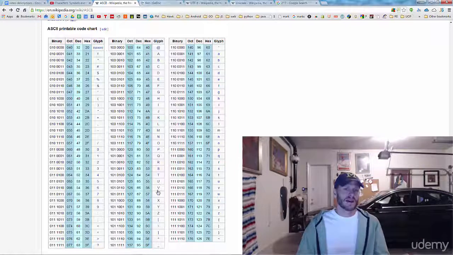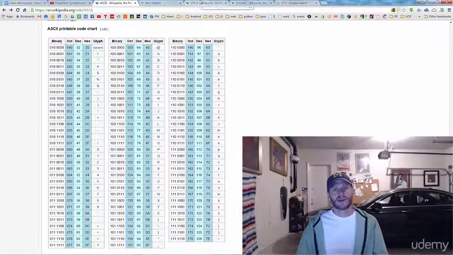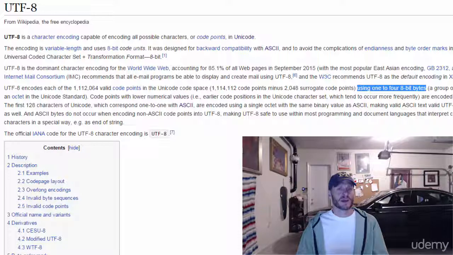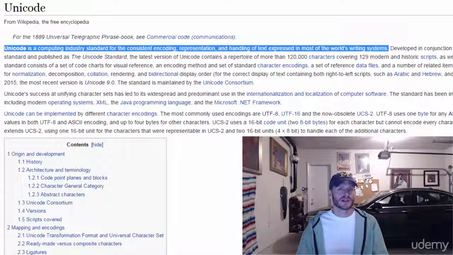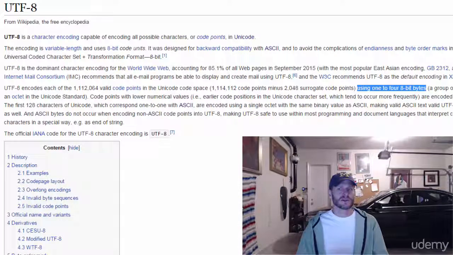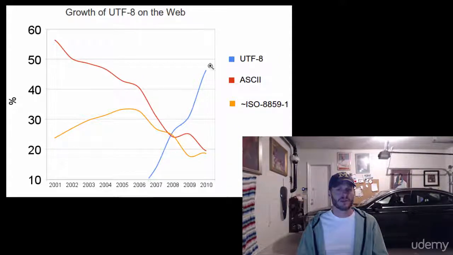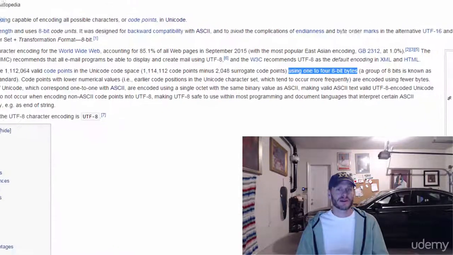And with only 127 characters, we can't represent all of the letters in the world. So they created a new coding scheme. That new coding scheme is UTF-8. And UTF-8 is based upon the Unicode coding scheme. And UTF-8 is the world's most popular coding scheme, right? So here it is, popularity, and ASCII, because we needed to be able to share information around the world, obviously.